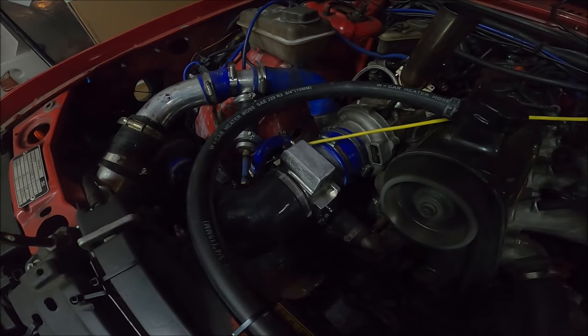is one change. So I'm going to put the original chips, the ones that you last saw me drive the car with, in the car, which, to be honest, apart from the rev limit being a bit low, they weren't bad. I'm going to put them in and go take it for a drive. It's dark now and late now, so while I'll take you with me, I'll do a better drive in the daytime.